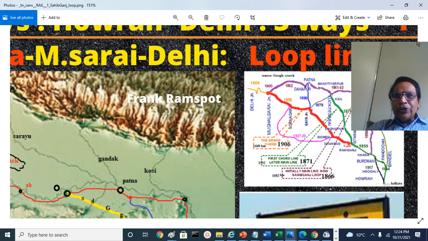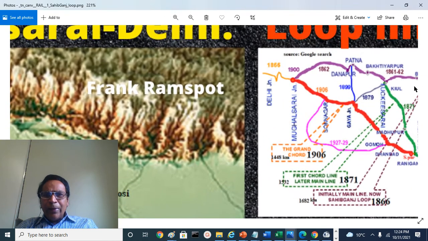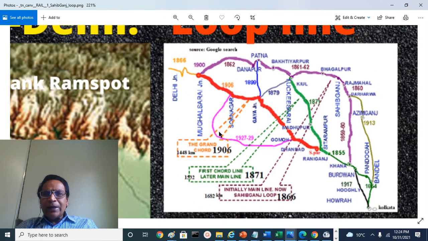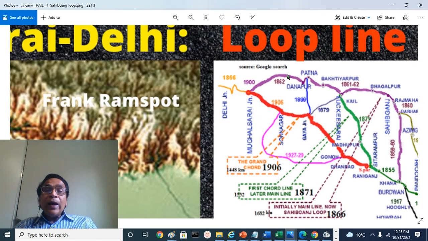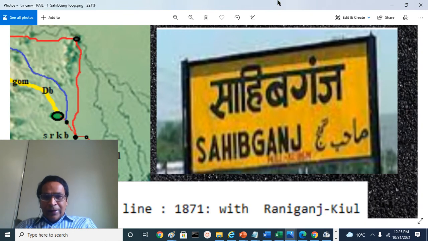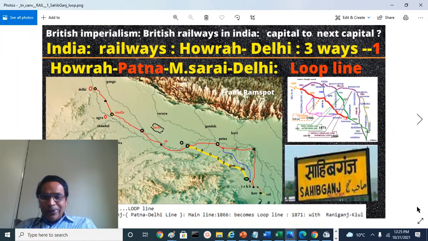Excuse me. And this is about that. And here the same way I have collected an important Google search map here, and somebody has put an excellent graph, and I will show you these three. This is Howrah and Delhi, and this is the loop line, Khana. You can see Bardhaman here and Khana here, and you go to Pakur area here, Raj Mahal, and then Sahibganj, Bhagalpur, Lakhisarai north of Kiul, Bakhtiyarpur, and Pataliputra and Dinapur, and Kolwar, Arrah, and Buxar, finally Mughalsarai junction. So from Mughalsarai we go to Delhi. That's a separate story. In order to emphasize, I have put Sahibganj here, the railway line map, so that we know that is Sahibganj.